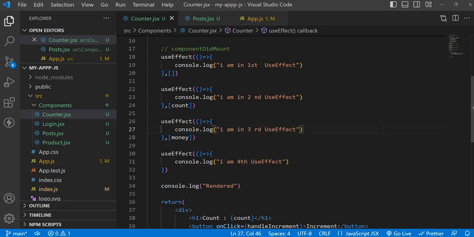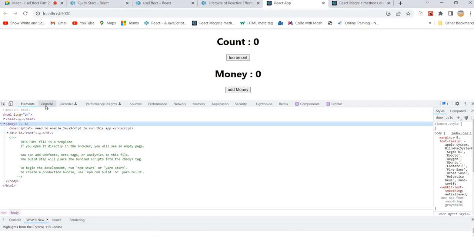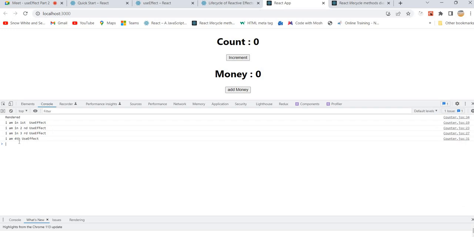Sure? In which order? Will rendered come first, last, or in the middle? Render will come first, then first, second, third, fourth useEffects. Okay, very good. Let's see, we still have the answer. It is perfect.